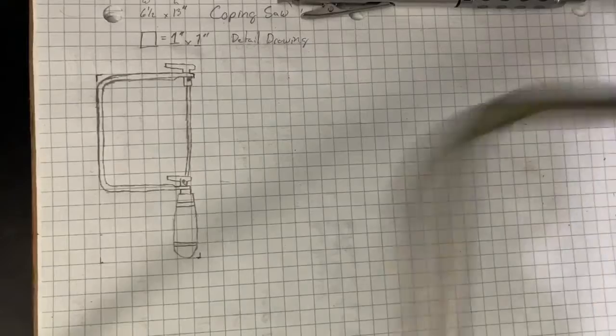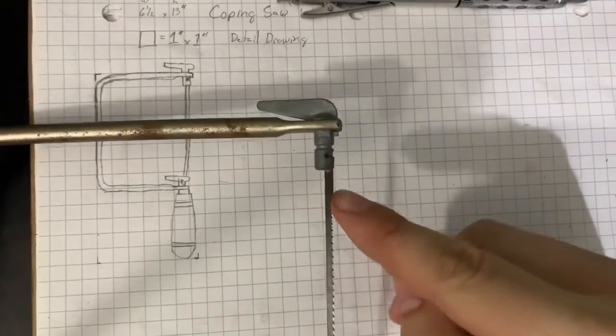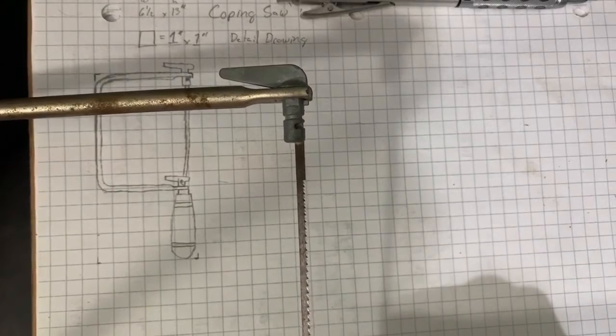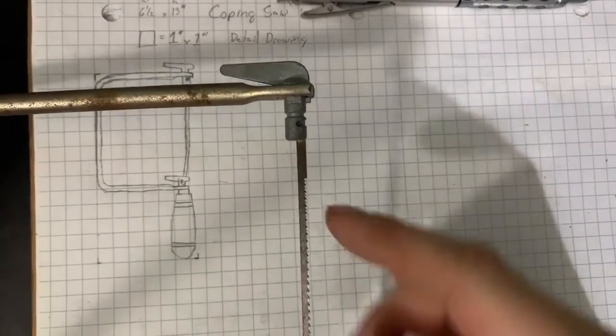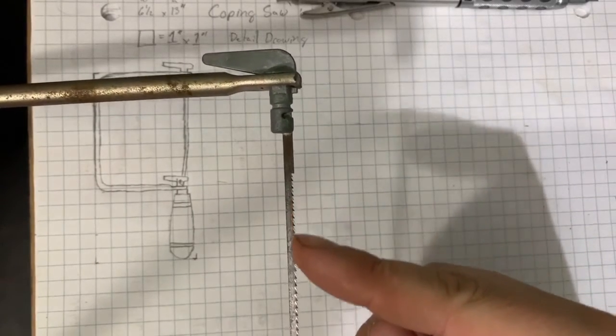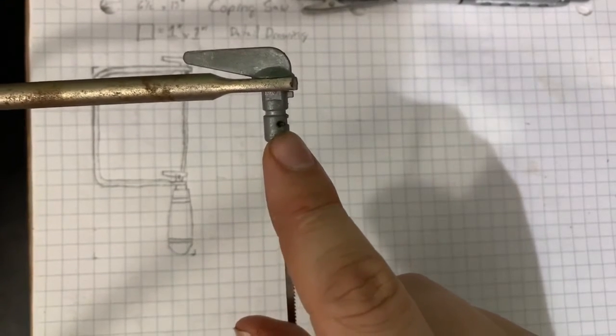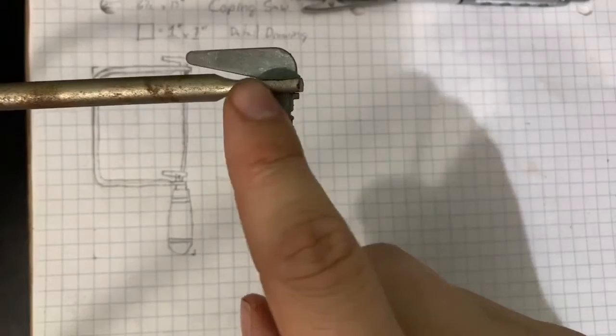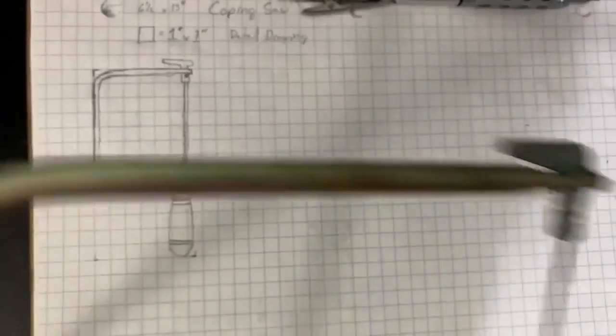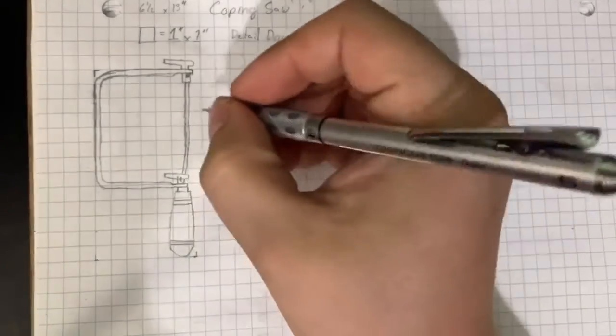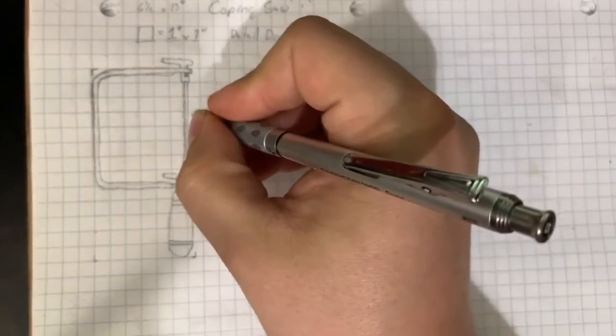A coping saw is a good option because with the way that a very thin blade is put into a saw, the scale that we choose, we cannot put in the details of the teeth, maybe not the details of the catch mechanism or the shapes and contours of it. So what we need to think about is when we have those details, the way that we can focus on them.